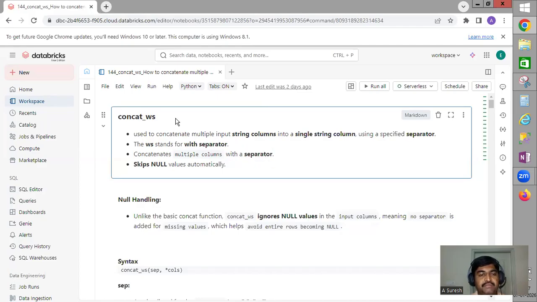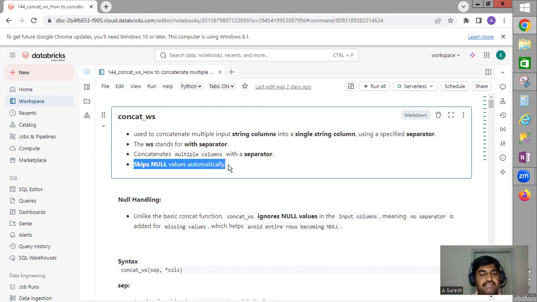Whenever you apply concat_ws on columns, if the columns have nulls, it automatically skips the null values. But in the case of the concat function, whenever we have a null, the result will be null.